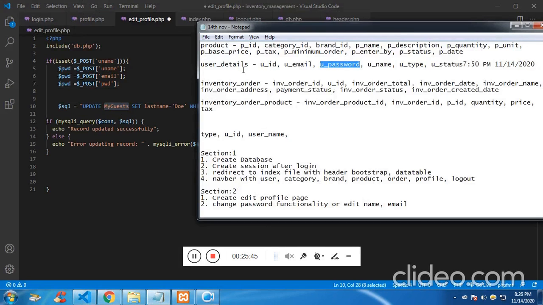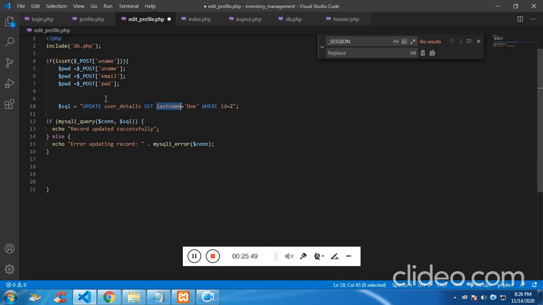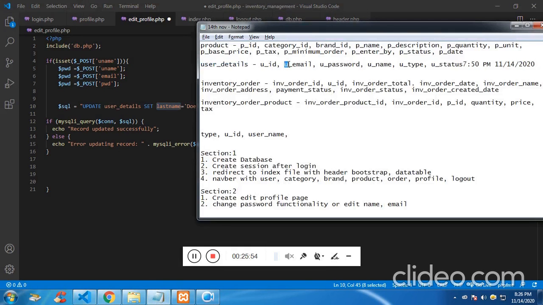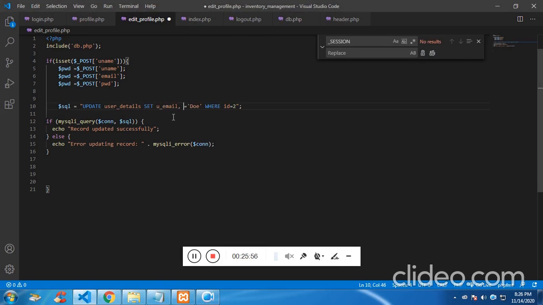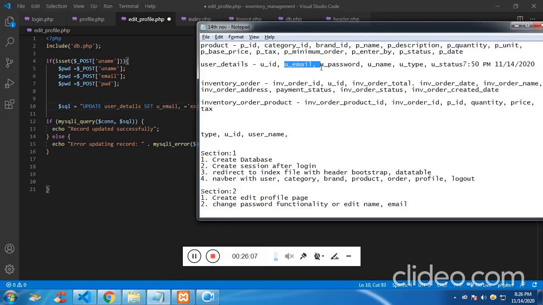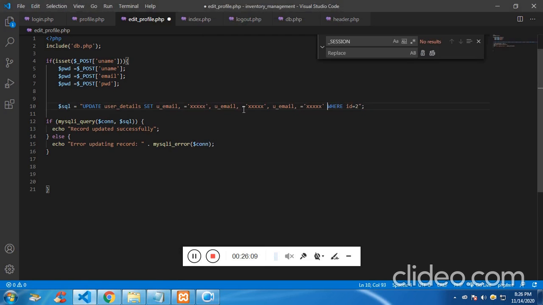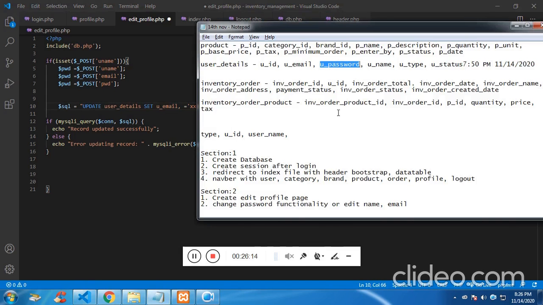On the table name user details, we have some set of fields which is user email, and we have user password, and then we have user name.